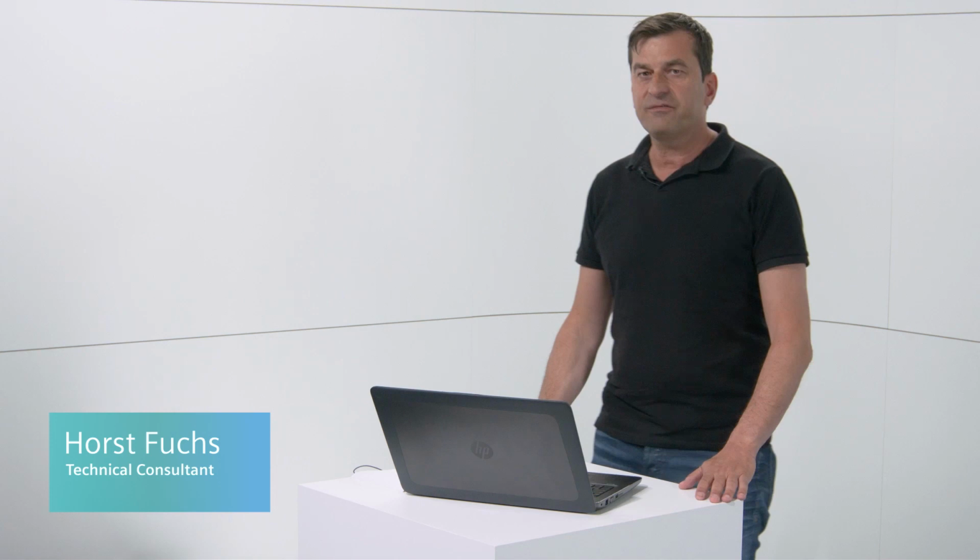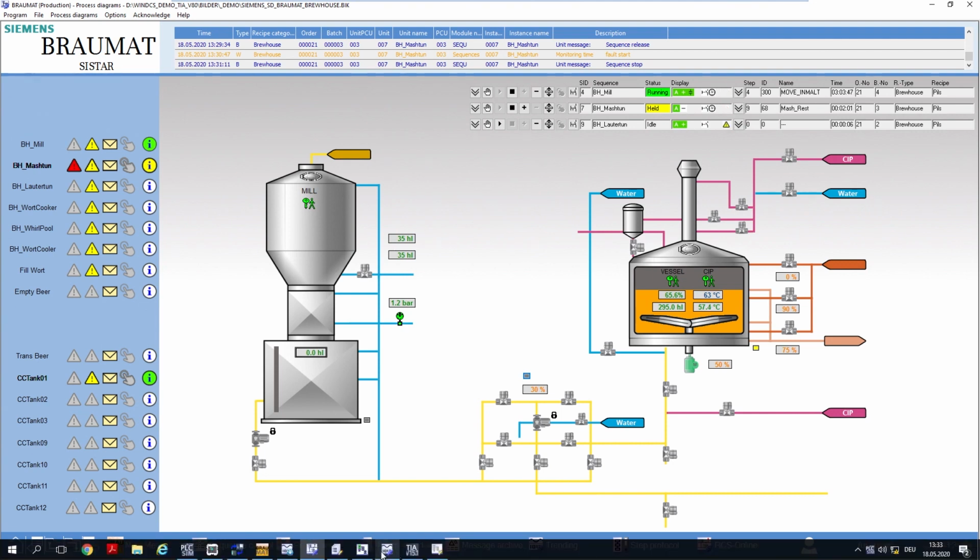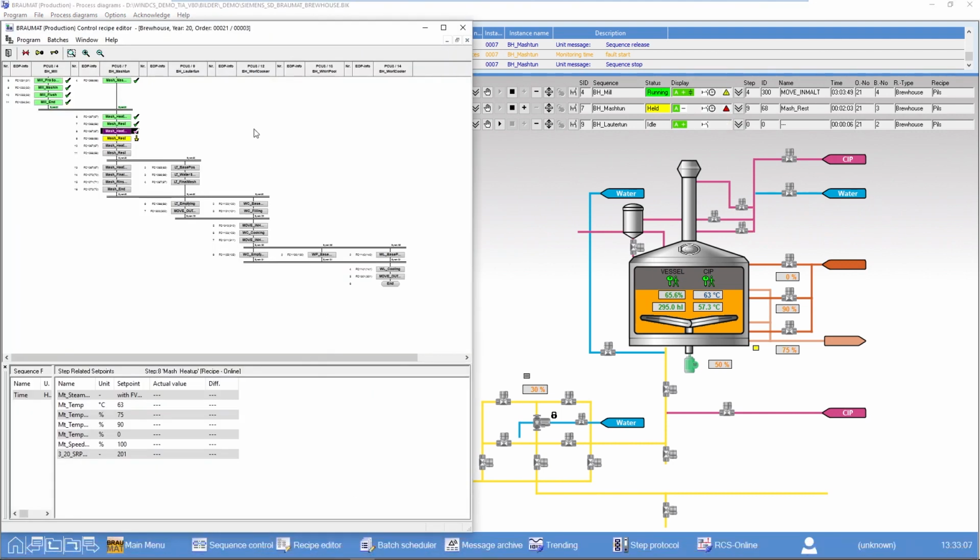Thanks, Jürgen. I'm going to show you the functionality of the replay mode live in the demo. Let's get back to our example, which we already discussed when we talked about the graphical recipe system. There is another functionality in the BRAUMAT system that we use very often when we do error analysis. You may remember this overview, graphical recipe system. We are processing live here.